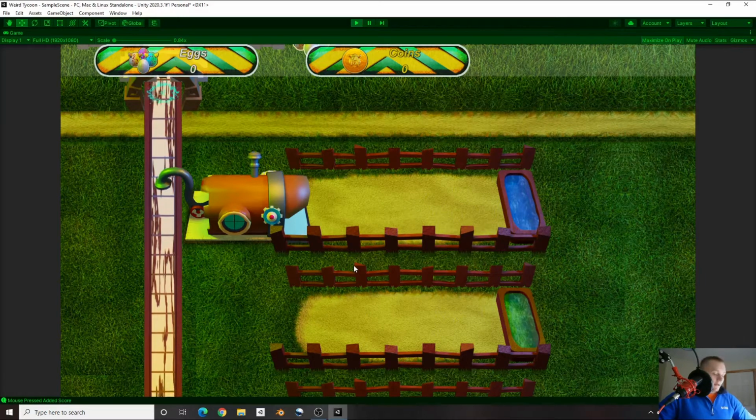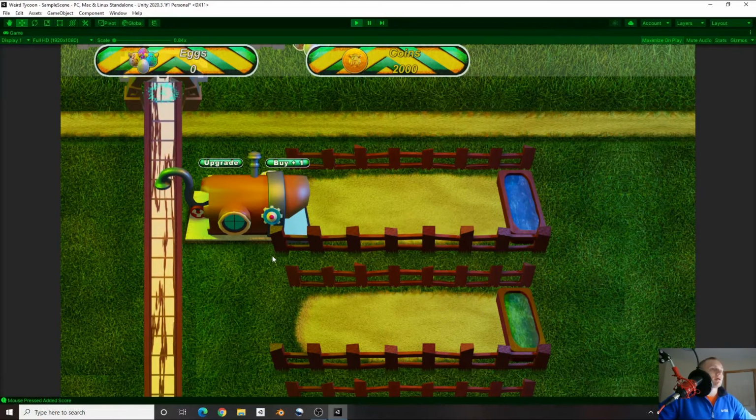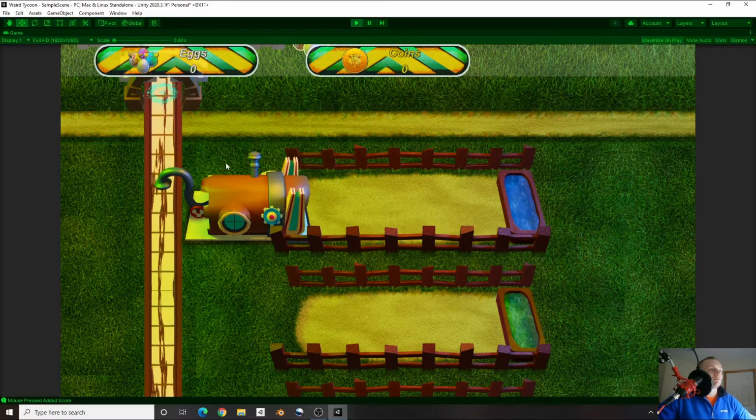And I added the basic function for the buy and upgrade. So next, whenever you get the gold, you will have the option to upgrade and get another level of the building. What next? So I added the function for the buttons, and you can now build, upgrade and buy the monsters.